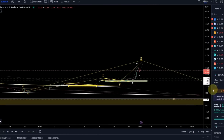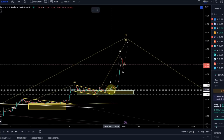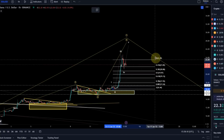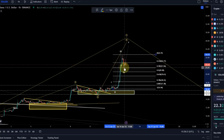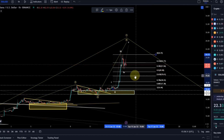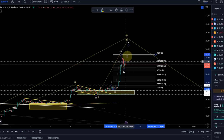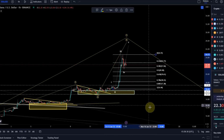But yeah, this could be a wave 4 at the moment. And what is the critical level that it must not drop below? It has actually already reached the perfect retracement for the wave 4, the 38.2 retracement. So if it drops below 20.58, let's call it $20, yeah? If it drops below $20 and sustains, then this is most likely already on its way down.